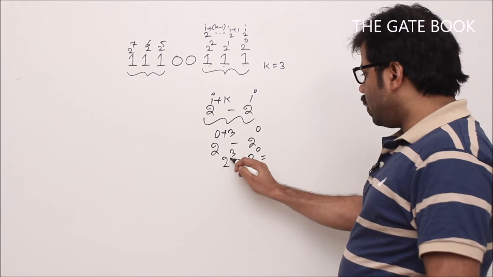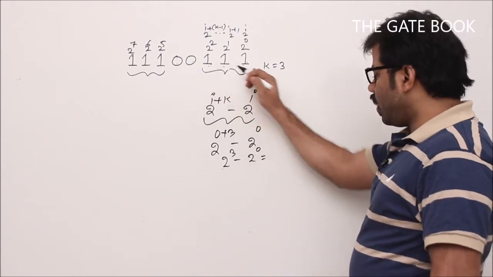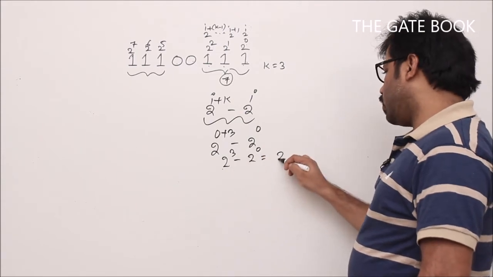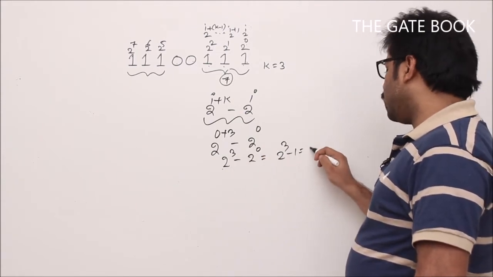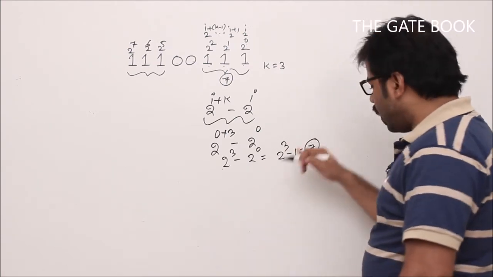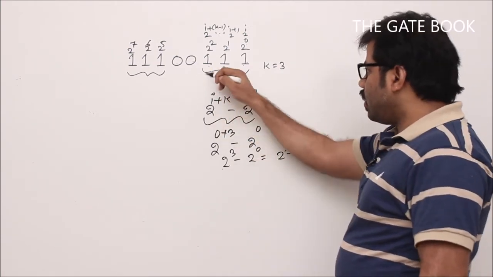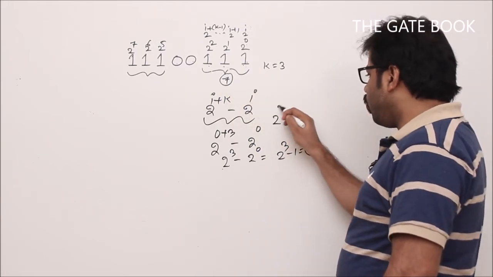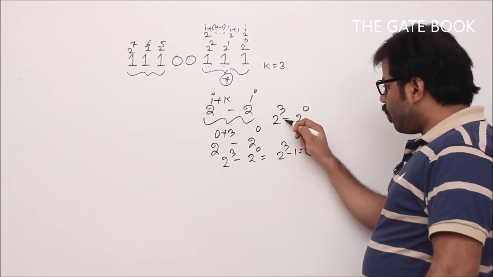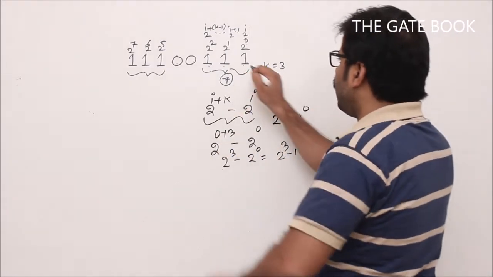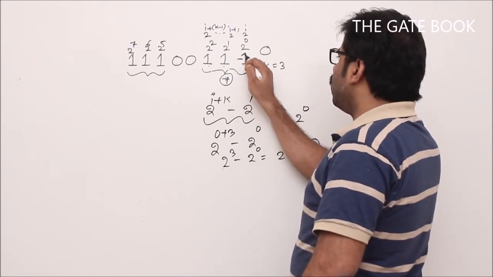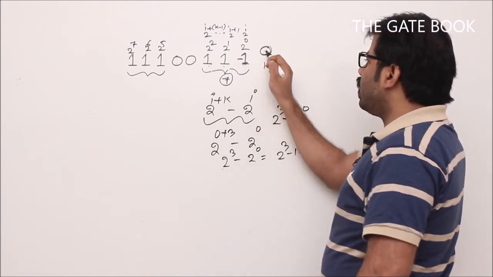So what he did is he felt that this triple one is actually weightage 7, you know that, right? So he wrote 2 cube minus 2 power 0, that means 2 cube minus 1. That is the idea, a very easy idea, of course. To achieve 7 rather than 3 ones, he did 2 cube minus 2 to the power of 0. That's why he wrote minus 1. That's why initially whenever he sees 1, he imagines a dummy 0 before it.